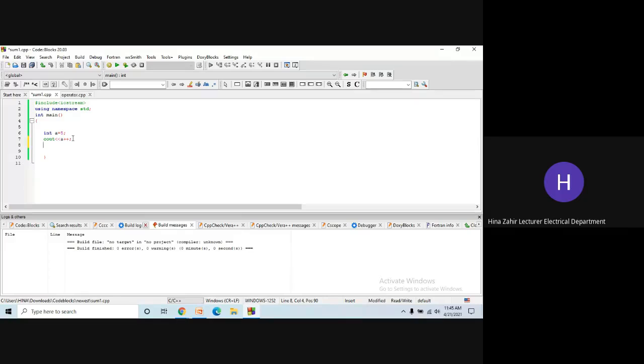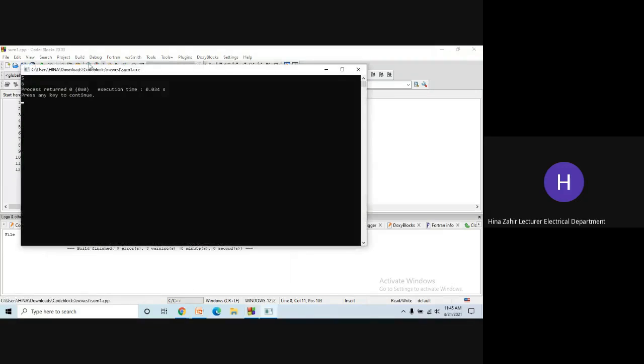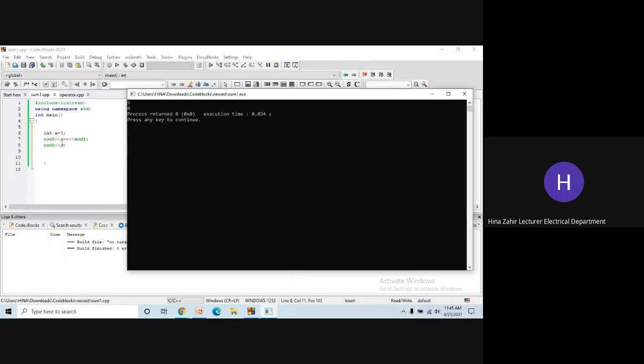If you want to check it out, let's cout again. And you would see that the value of a has actually become 6, but it did not display it. Let's say I'm only displaying the value of a now. I'm not doing any change with it. See, first it was 5 and then it has become 6.